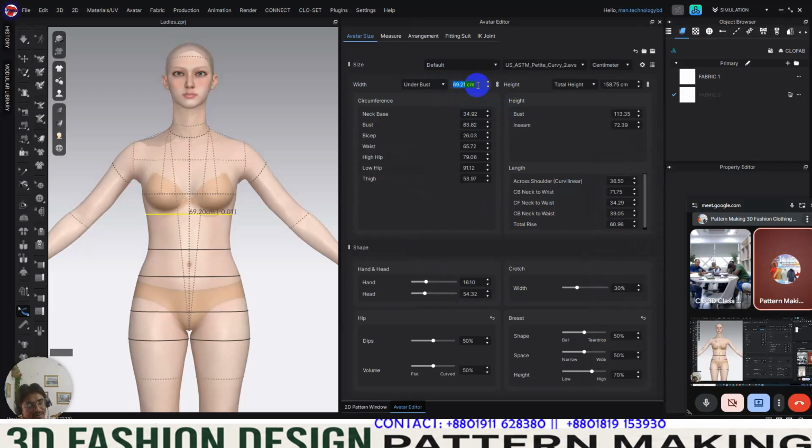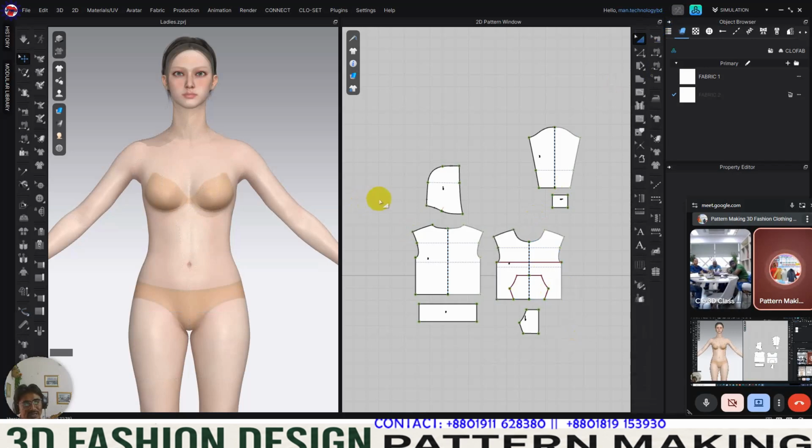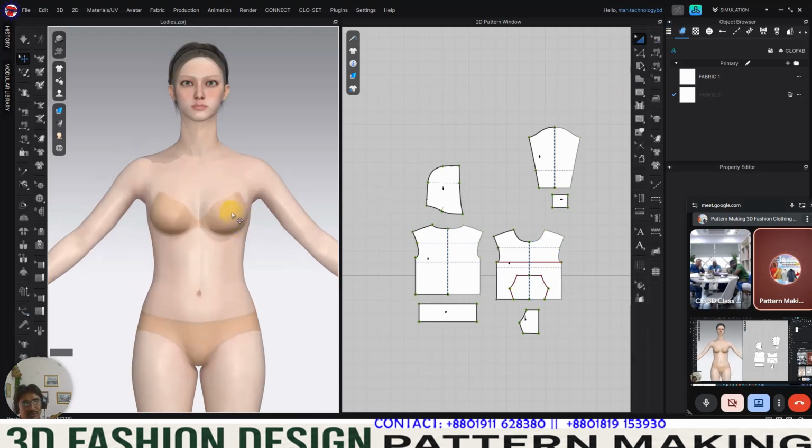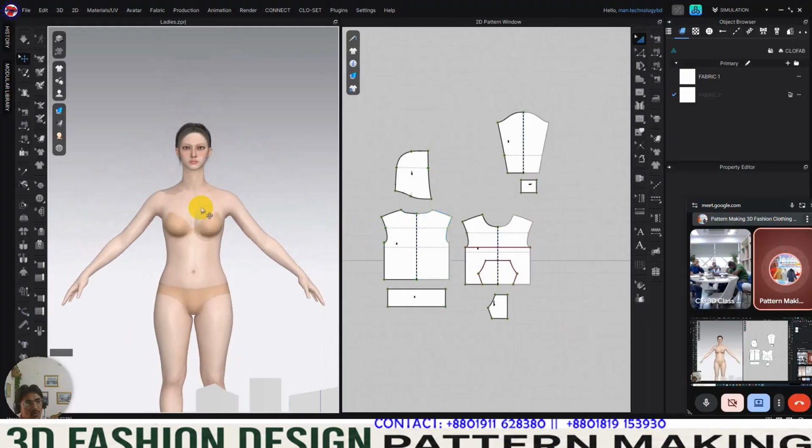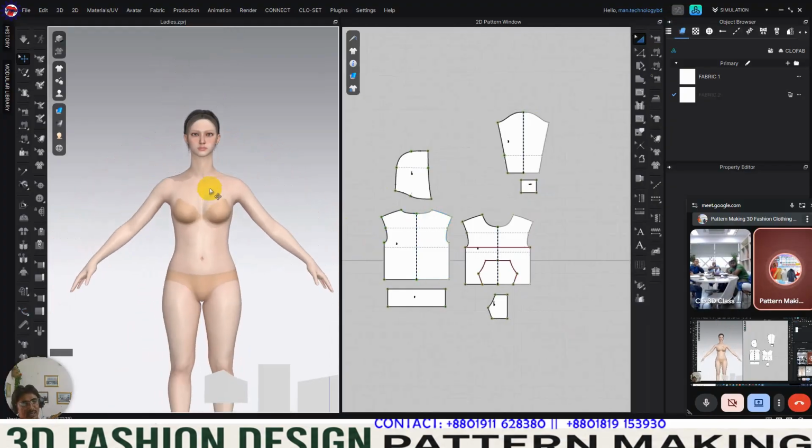Yeah, we understand that, but we don't have the video on how to modify the avatar. Okay, I will teach you, no issue. If I work with one avatar, then you will perfectly understand. Today we have a short time, so we are going to work in this style.